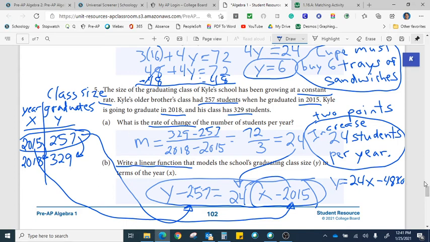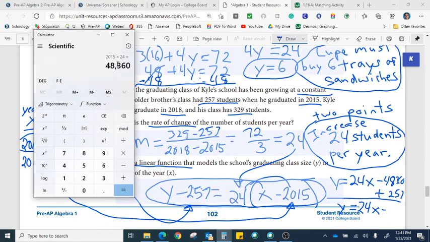Okay. And I'm going to add 257 to that. So y will equal 24x minus this amount right here. Now when you plug in the actual 2000, remember that your 2000, you could easily just say start at 15, 15 every year since 2000. But when you plug this in, you're going to get a negative y-intercept here. But this would be acceptable, minus or plus, I'll say minus 257.